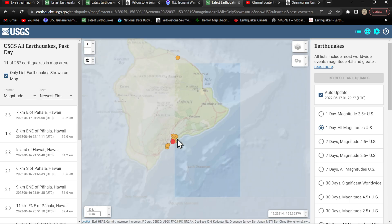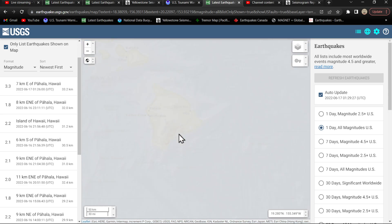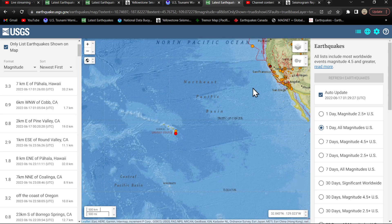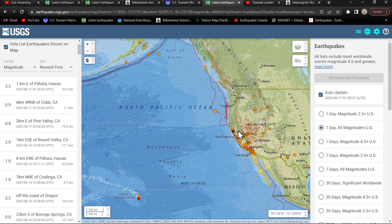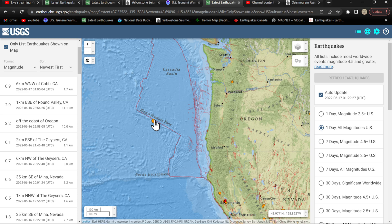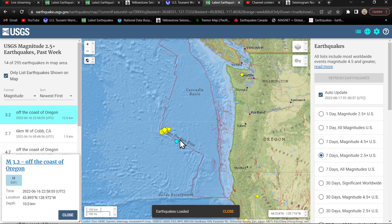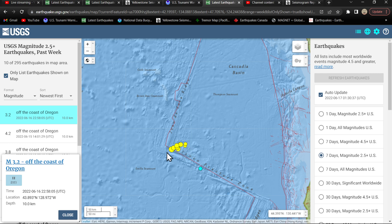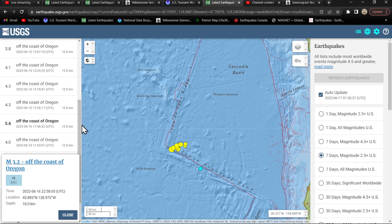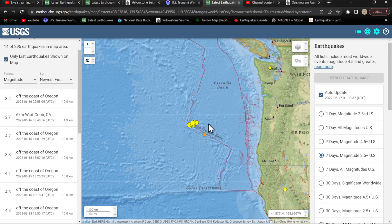Aside from that, the majority of activity throughout the afternoon has been relatively light, but having a 3 come in could be telling of a coming swarm — we'll keep an eye on that. West coast activity: we had some movement in the Blanco Fracture Zone again, showing a 3.2. This area saw some swarming over the last couple days, with the largest being a 5.6 earthquake. Now we're starting to see migration to the south, which makes sense with the directional fault system pointing southeast.